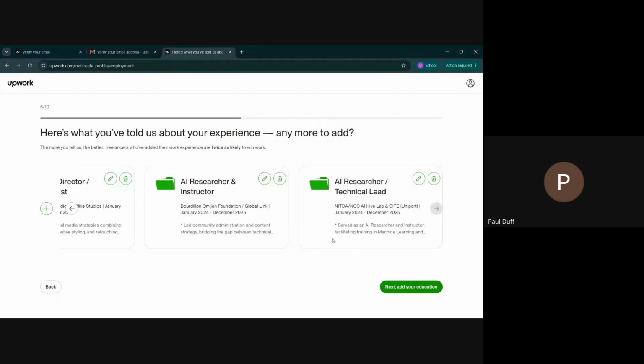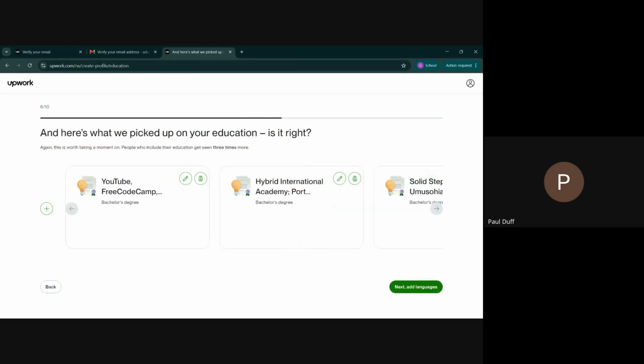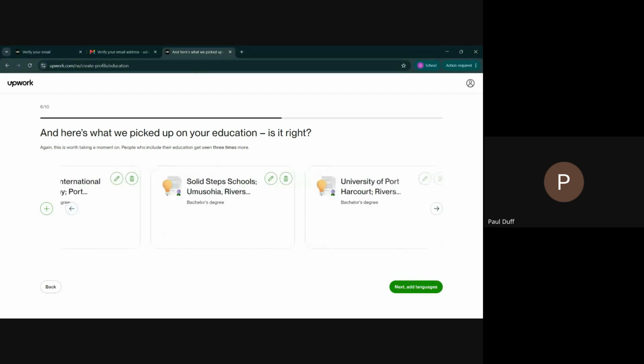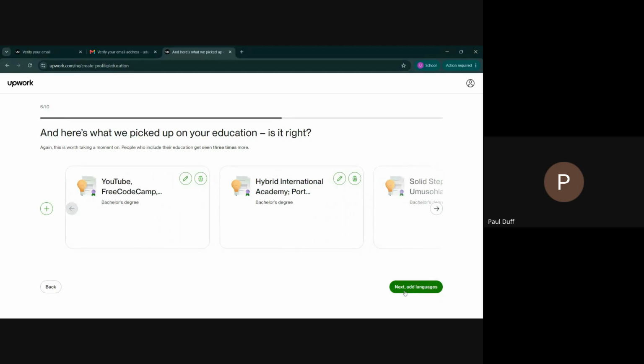This method makes it much easier. You already have these experiences added to the account. I'll click on next, add your education. From the choice I made at the beginning of uploading my resume, my educational background has also been added. I'll click on next, add languages.